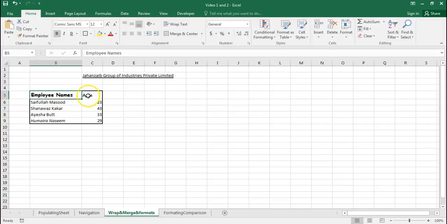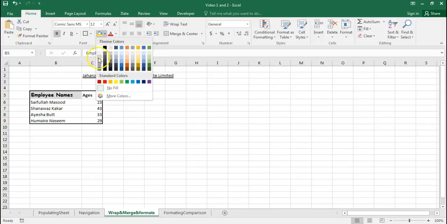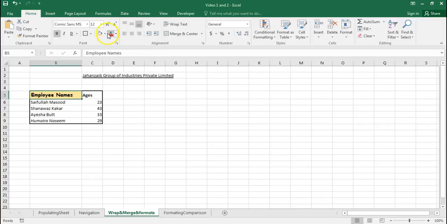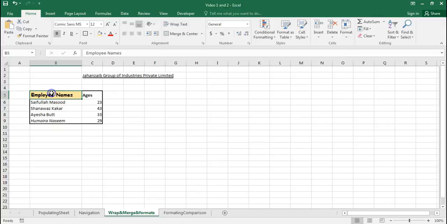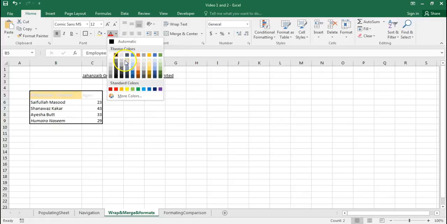To make your cells stand out even further, you can color them in different colors through this fill color option over here. Select the drop down menu and you have different shades of different colors. You can choose accordingly. If you don't like these, you can go in and find more colors through this option over here. You also have the option of changing the color of your text from this option over here. So you select this and again you have a similar sort of drop down menu. I can select a red color or a blue color, something that makes the data stand out.